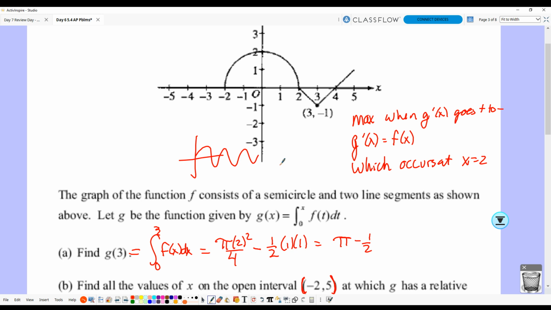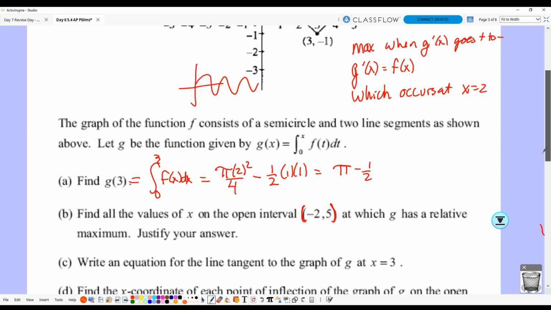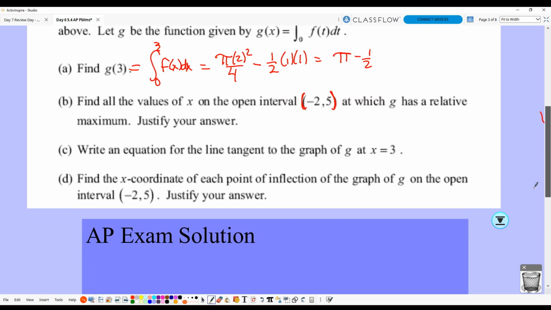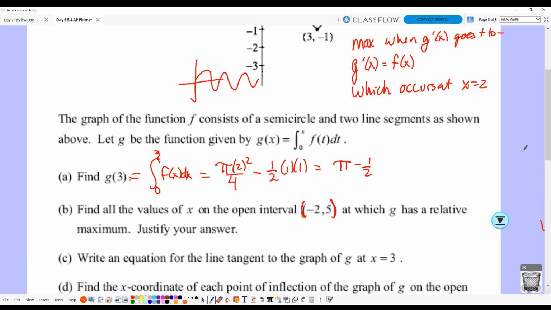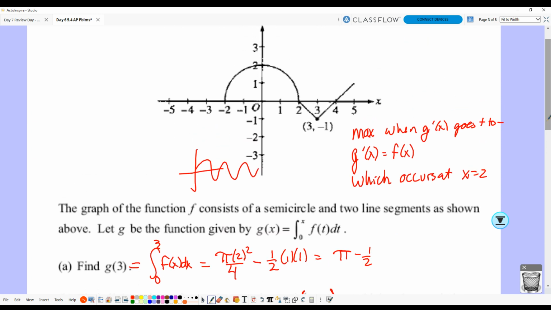All right. Ms. Pascal, yep. Isn't there a relative max at 5? X equals 5. Open interval. So this is the thing. The first question really stressed that you better look at the endpoints. This one, they're like, you know what? I don't care. Don't care about it at all. All right. But yes, there is a relative max at 5, and they didn't ask for it.